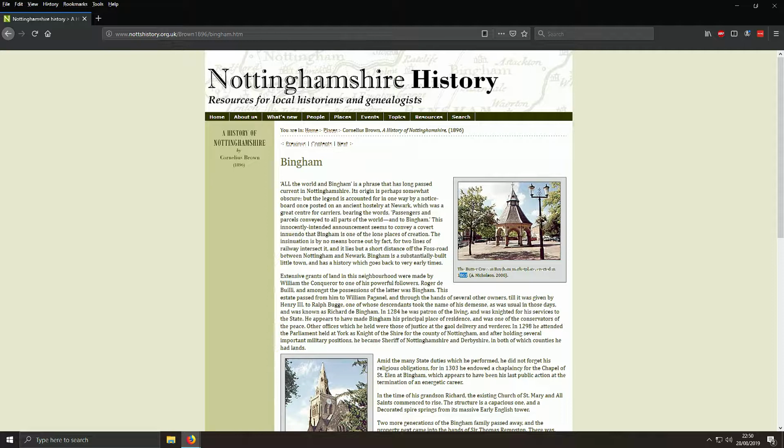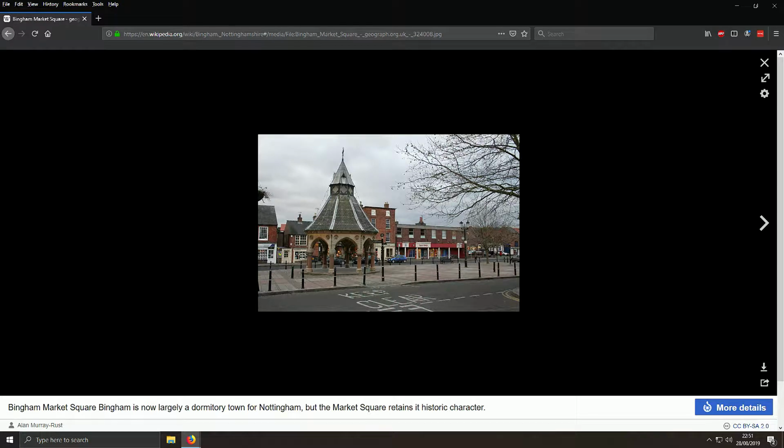Now I'm curious about this actual building in Bingham. There are actual words going around the building, just above the arches. You can't really see it, but the words are there. And luckily, somebody was doing a video on this, and they were reading the words, so I could view it and read what it said.